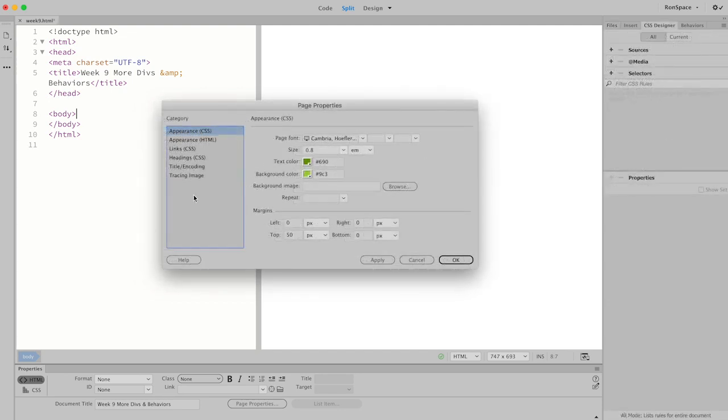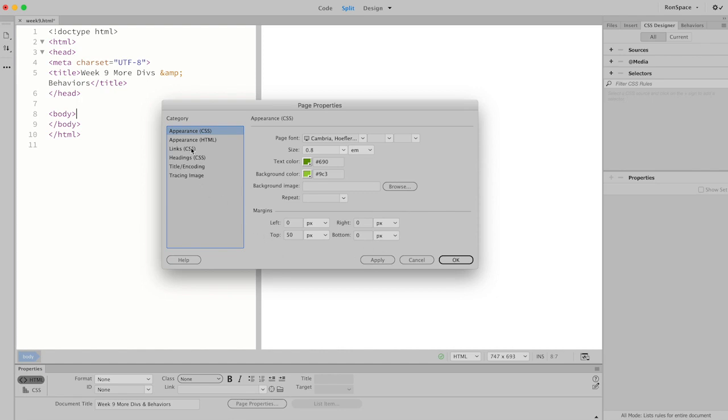Okay, so here's all the stuff I have set in the Page Properties window. You'll notice the font is Cambria. The type size is defined as 0.8 ems. And remember, an em is the default size of the type as defined in the browser, almost always 16 pixels. The text color is a dark green, the background color is a lighter green, and then down here at the bottom are the margins. So you'll notice in the handout that I've indicated margins and padding with shorthand. And so just remember, the first number is the top, and then it goes clockwise from there. So top, right, bottom, and then left. And so that's all reflected down here.